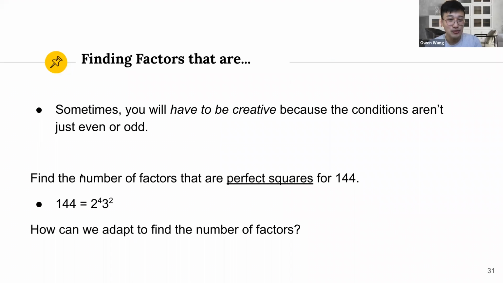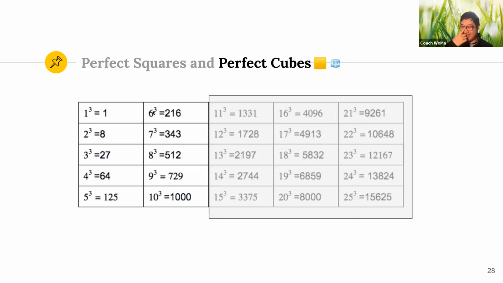Cool. So for this one, if we want to find the factors that are just squares, how can we filter those out? Risha also has a question. Can you go back to the last slide? Oh, we have so many squares and cubes. I noticed that the 4, 9, and 25 are all perfect squares. Interesting. Yeah, if the base of that exponent is a square, it makes the whole thing a square once you cube it.